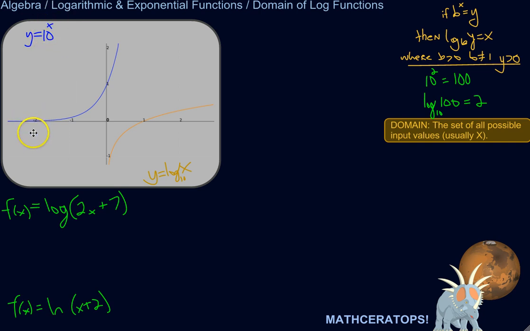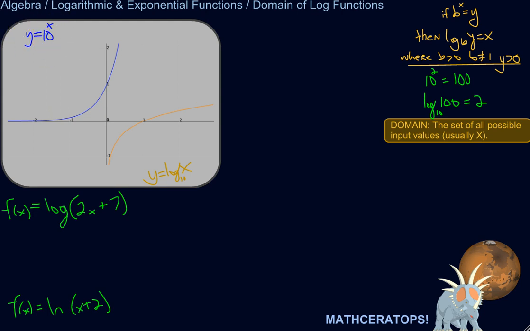So, 10 to the power of negative 2 is some small number over here. That's equivalent to 1 over 10 to the power of 2, which is 1 over 100, which is 1/100th, some tiny number. If I take 10 to the power of 0, I get 1 because anything to the power of 0 is 1. If I get 10 to the power of 2, what do I get? I get 100. It's way up here, right? Okay, so that's an exponential function, y equals 10 to the power of x.